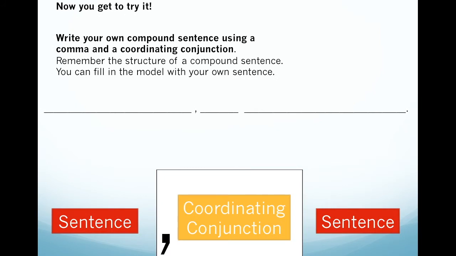Now let's have you try it. I want you to write your own compound sentence using a comma and a coordinating conjunction. Remember the structure of a compound sentence, and you could fill in this model with your own sentence. I'll give you some time to write your own. Do you have your sentence?